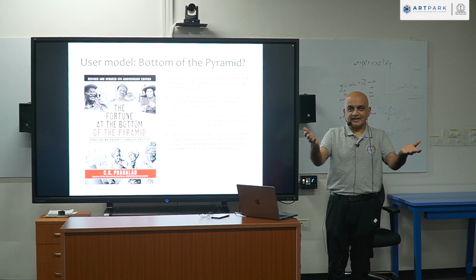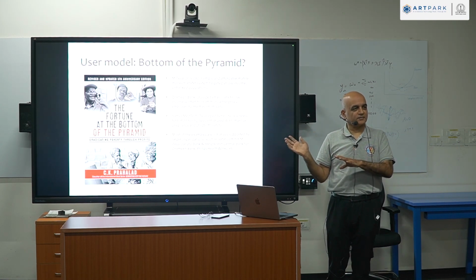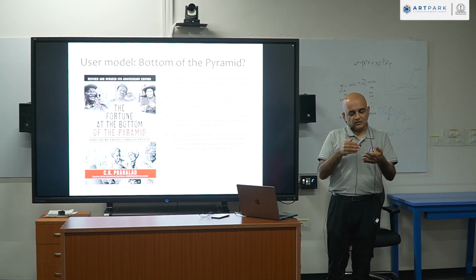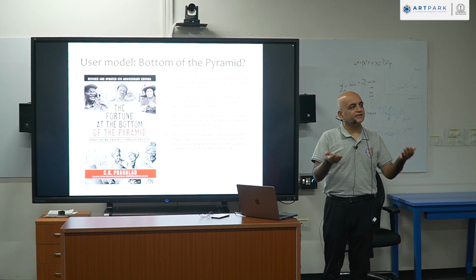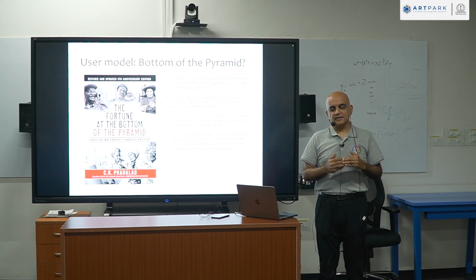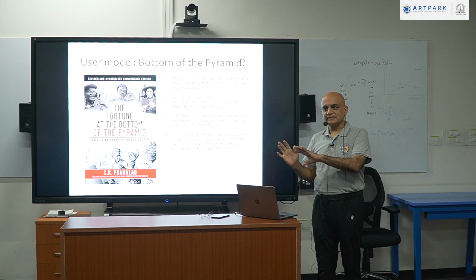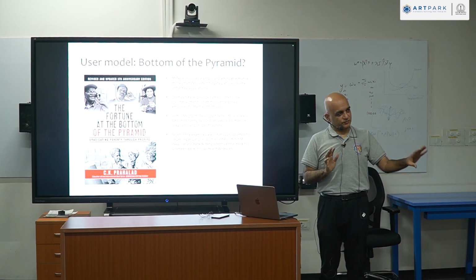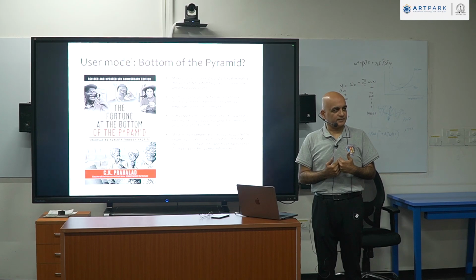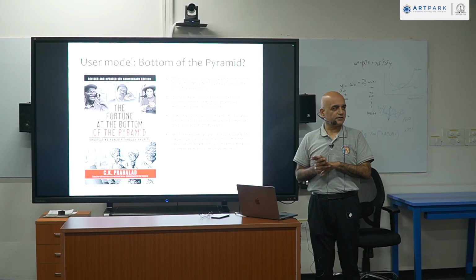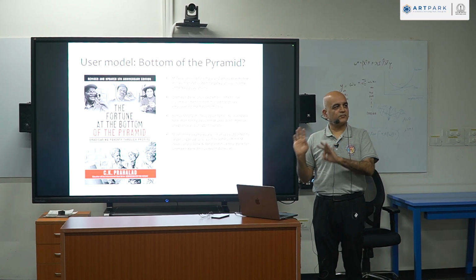I can bet a lot of people in this room would want to do bottom of the pyramid, would want to say, people in rural areas, in tier 3 and 4 cities are not getting served, I'll build a product for them. My point to them is, it is tough. It is easy for entities that have distribution networks, like the HULs of the world, who can then make more money from them. It is tough for a startup to do it. Please look at the user model, value model, and business model carefully before you jump in.